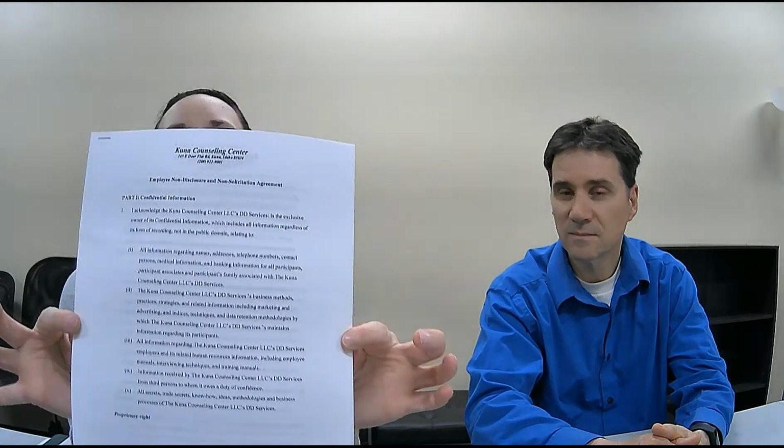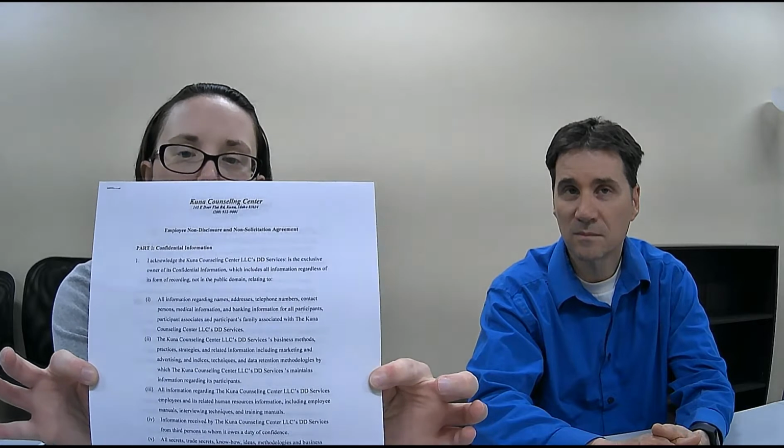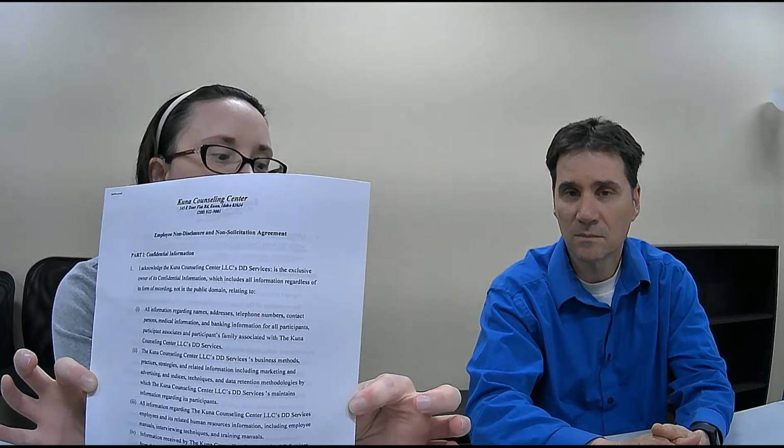All right, the next thing we are going to talk about is the employee non-disclosure and non-solicitation agreement. This is basically a form that you have to sign, saying that you're not going to solicit or try to convince others to join other companies or take an offer. Jim, can you please explain this a little bit more? And it also talks about respect for confidentiality as well.